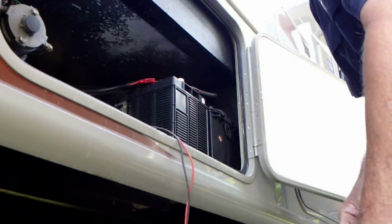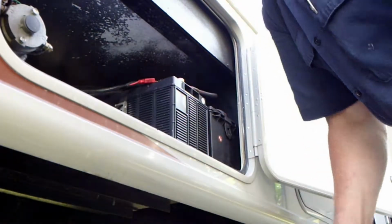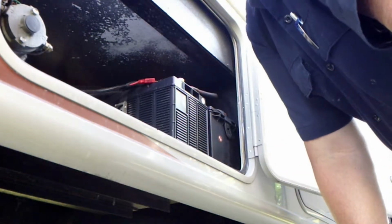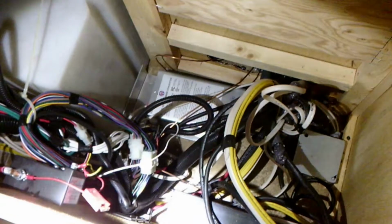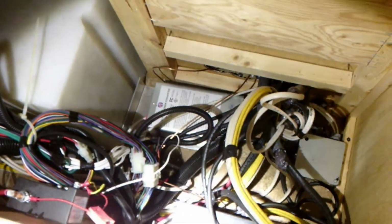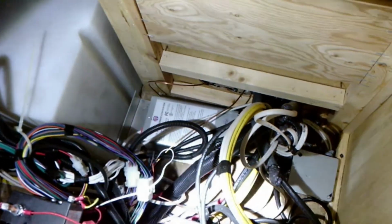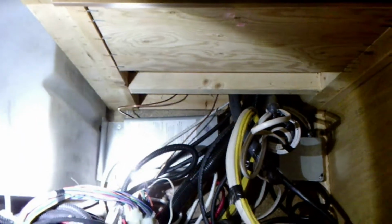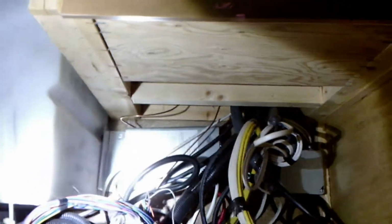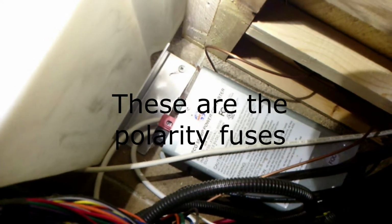Okay. Well, I'm going to look over this diagram a little bit, make sure this is wired right, and then we'll go over to the Xantrex inverter converter and do some checking there. The Xantrex 1800 XM is an inverter only. There's our converter. That's what's supposed to be charging our batteries, and it is not doing its job. And there's a couple 30 amp fuses there on that end, and we're going to take those out and see if one of those is bad.